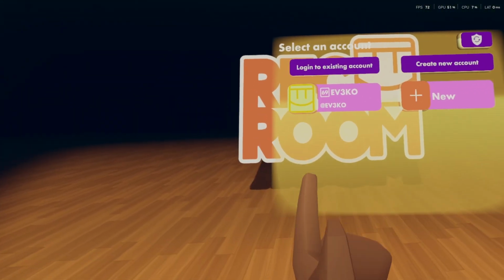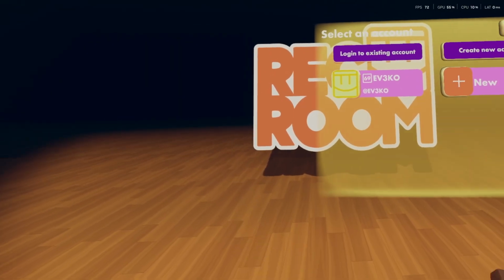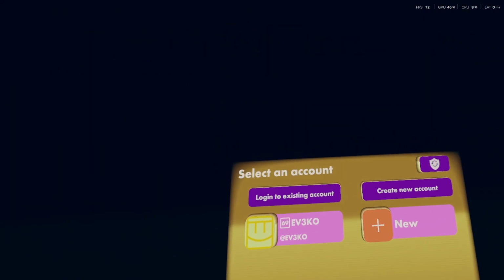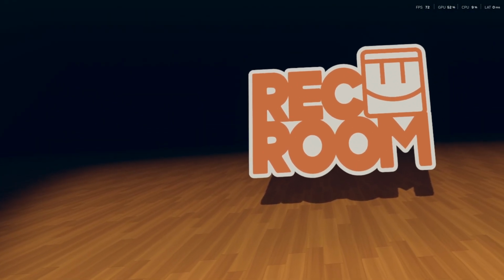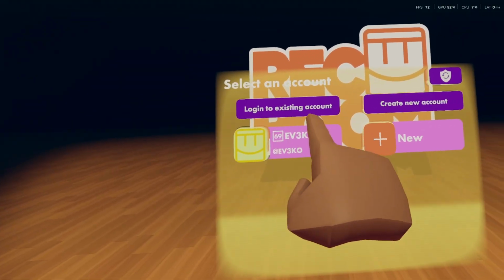Right off the bat, you could see something is clearly different. Instead of booting up to that weird 2D thing on that grass panel, you are greeted by this dark room with stuff that I don't want to know lies ahead. And you have the Rec Room logo and old UI.